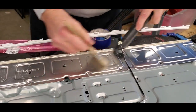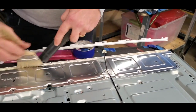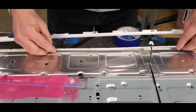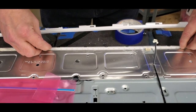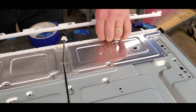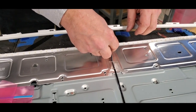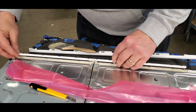Clean up the debris that was left over from the LED strips. Remove the tape off the back of the new LED strips. Slide the LED strips into position and keep them tight on the bottom of the TV. Put the grooves up, put the notches up, and be sure to remove the little plastic piece in the connector where the power cable goes. Then plug in each strip to the power cable.